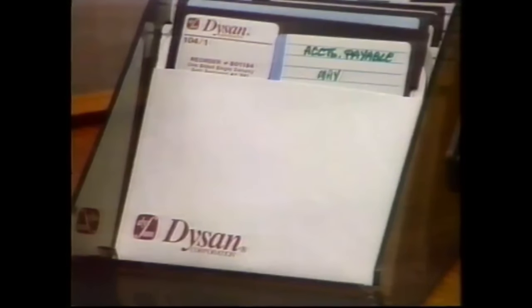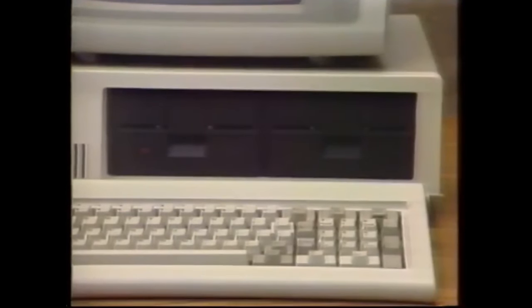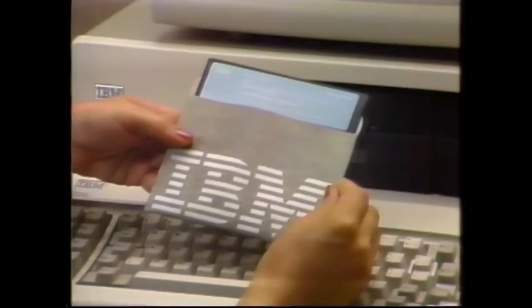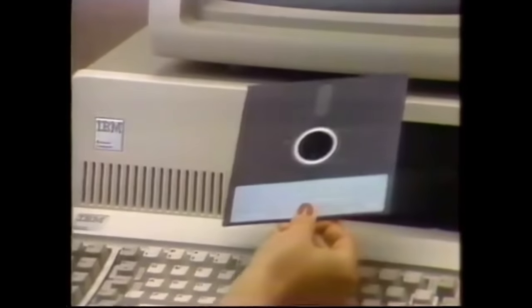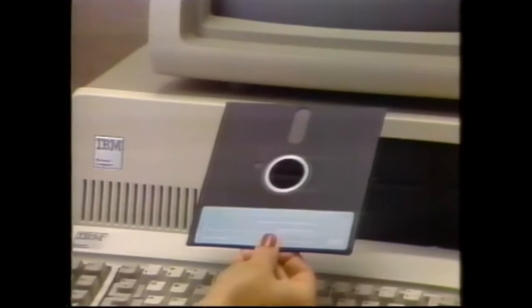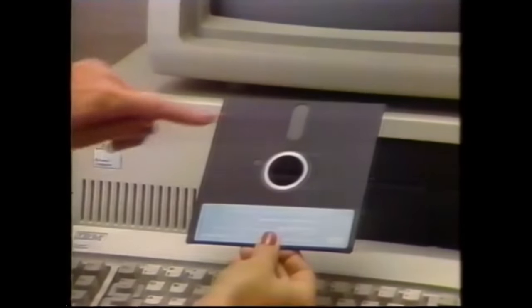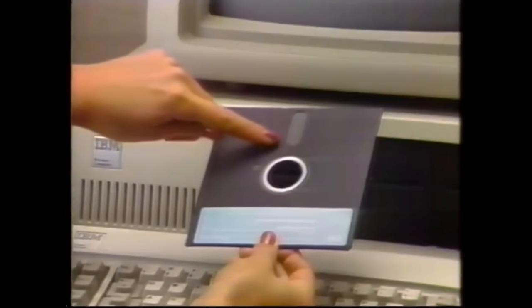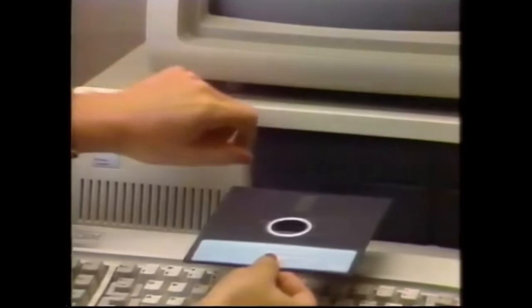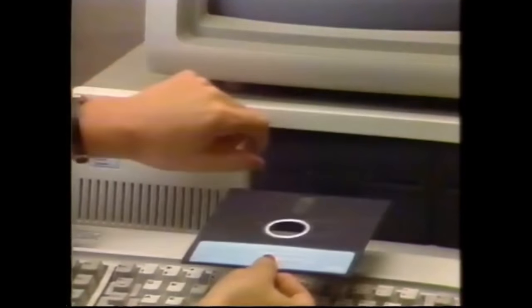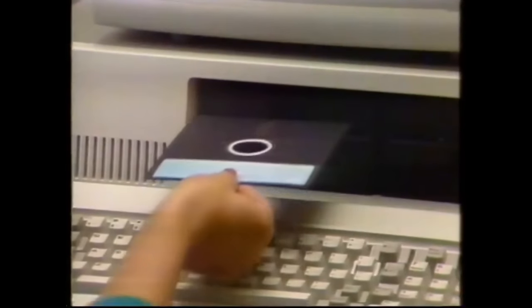Disks can last more than 40 hours if a reasonable amount of care is taken with them. 40 hours is a long time when you consider that they're used for only a few seconds when you load or save a program. A disk will operate only if it's inserted in a drive correctly. A good rule of thumb, so to speak, is to hold the disk so that your thumb is pointing at the manufacturer's label as we show here, with the large oval cutout on the top of the disk pointing toward the drive. Then open the door to the drive and keep the disk as flat as possible.